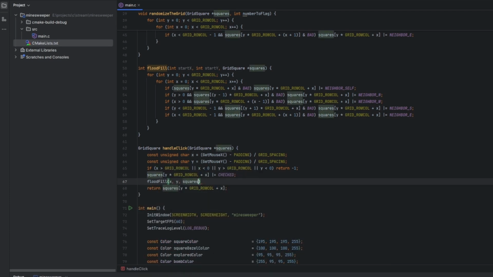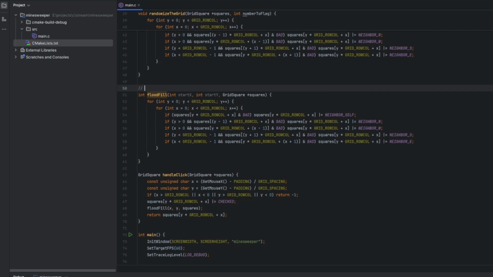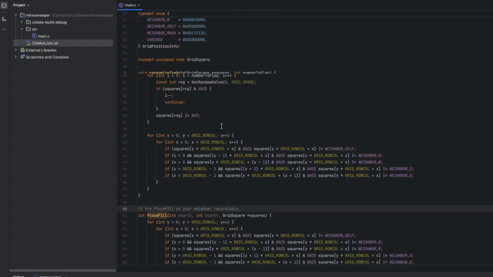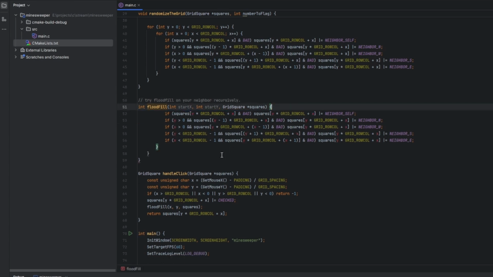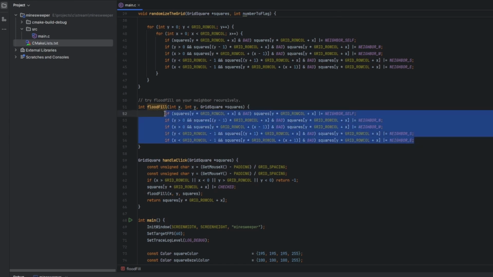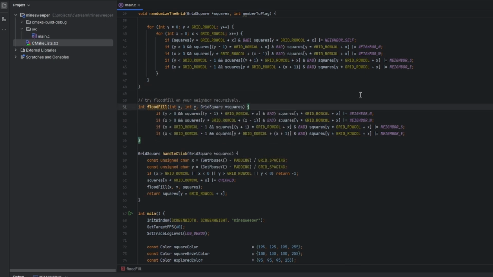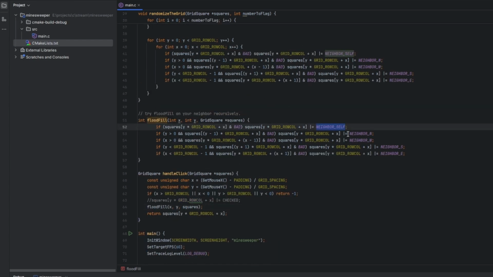And then flood fill X, Y squares. Alright, so the algorithm is try flood fill on your neighbor recursively. And then of course, as we flood fill, we're going to set everything that we see to checked, and then if we see something that is checked, we're going to just bounce out of there. So I don't need this right here. I'm going to change this to X and Y again so that we just keep that. And do this. Okay. Flood fill, I know. Okay. How about that? And or equals checked.